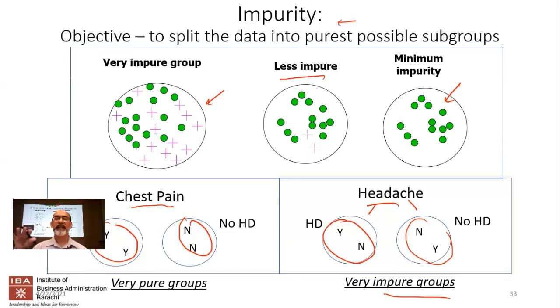So basically, one of the criteria is this. Now think about which one has high entropy and which one has low entropy. Is impurity high entropy or is impurity low entropy? It's high, right? Because there's a lot of randomness. Here there's no randomness, so there's low entropy. So one of the techniques, which I'm not going to go into in detail, but just to let you know, is to have subgroups in which the entropy is lowest. Because we want to have purity, so we want to have the lowest entropy.